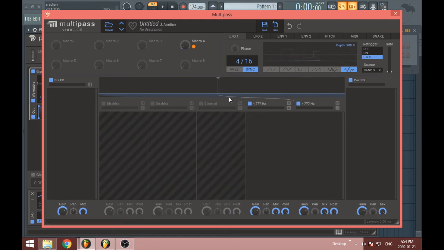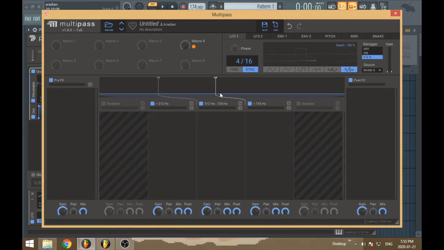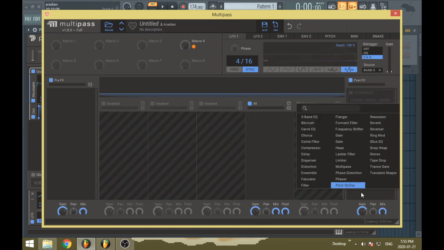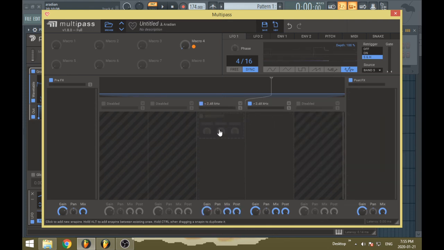I find myself using 2 the most often because 5, it's nice that they have 5, but that's a ton of control. I've never needed 5 lanes. Usually I'm just using 1 or 2 lanes, and it's kind of funny because Multipass is for multiple lanes. 3, I'll use sometimes, 2 most of the time, but sometimes I'll just have 1 lane and I'm like, why did I do that? But it's nice if you're using Multipass just to have a little bit of fun, maybe give your sound that extra 1% that it could use. That's up to you how you process your sounds.